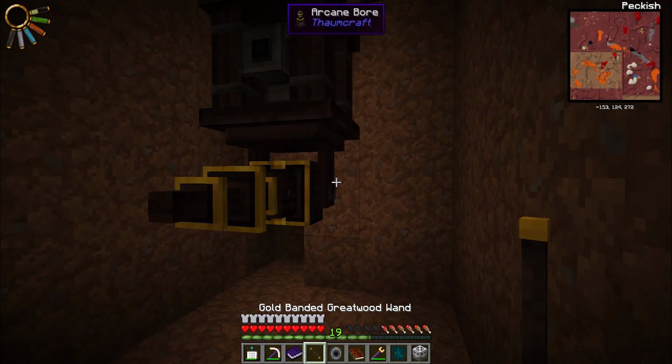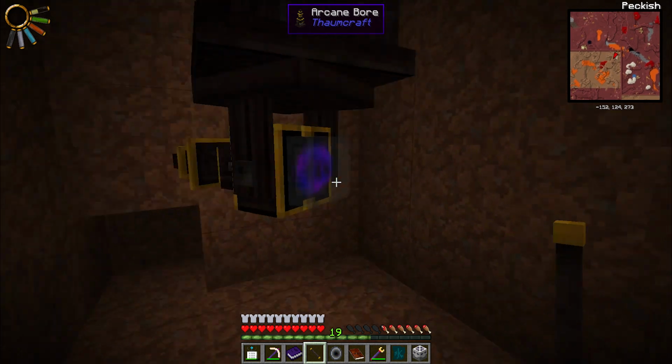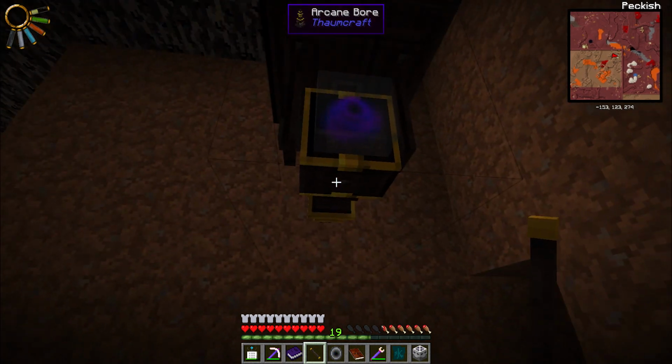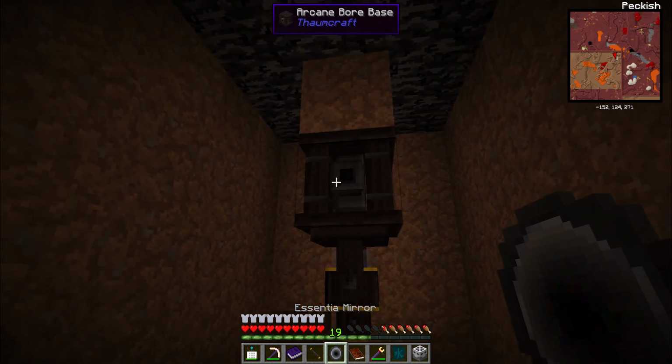And I'm back with the wand. All you need to do is right-click the Arcane Bore, and it swivels around. Got a really cool little singularity-looking thing right there. I want it to dig down. There you go.